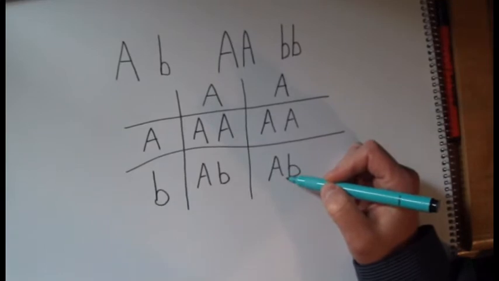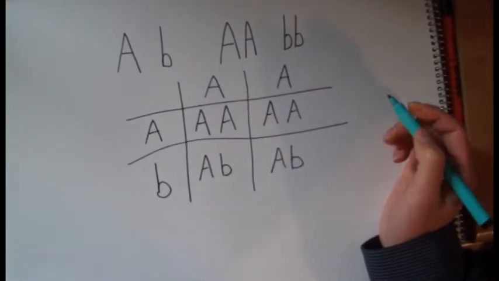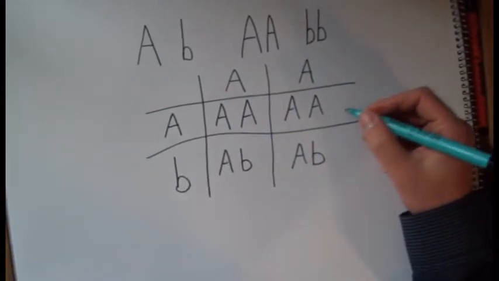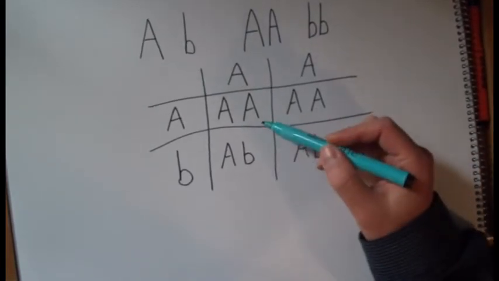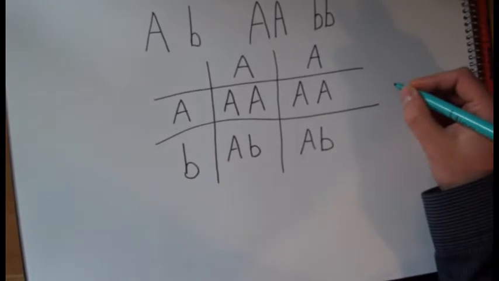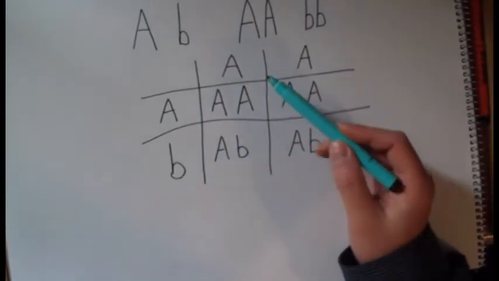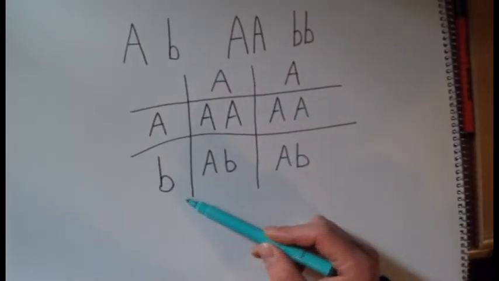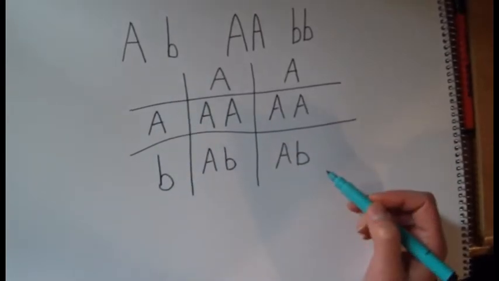Each segment within the table is a possibility of the offspring. So in this instance, we have 50% chance, since it's 2 out of 4, of the offspring having double A, 2 dominant alleles. There is also a 50% chance that the offspring will have a mixture of a dominant A and a recessive B, but there is no chance of a 2 recessive B occurring.